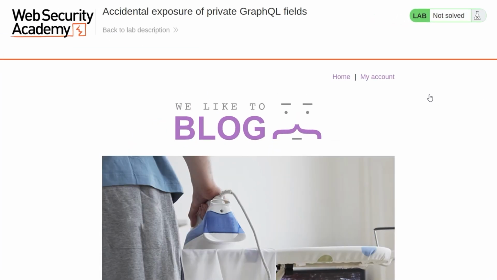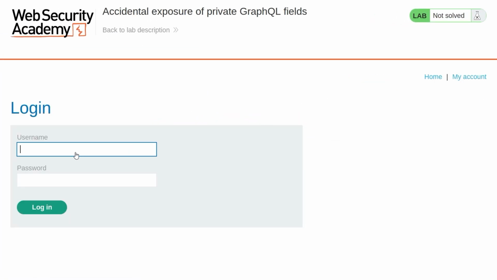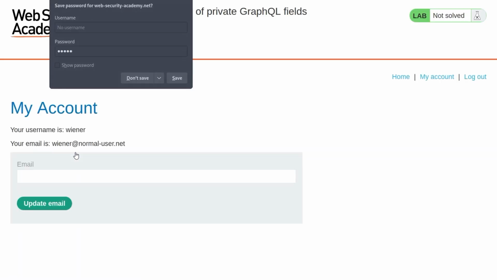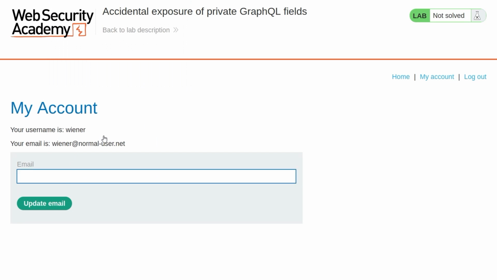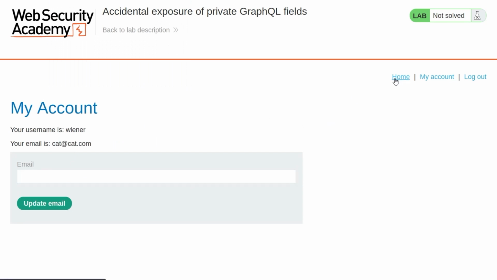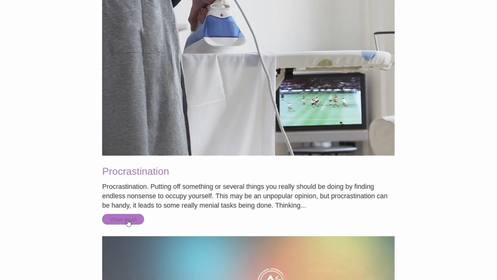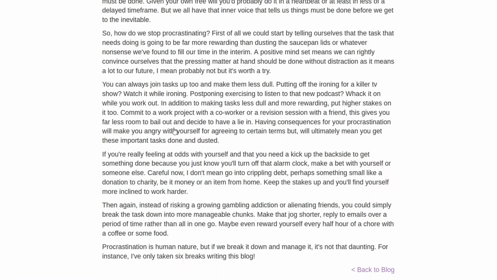And we'll start by testing some of the basic functionality so that we can go and have a look at the traffic in Burp Suite. Let's try and log in with the default credentials, which were Wiener and Peter. And then we have an option to update our email address as well. So I'm just going to update that just so that we have the request in Burp. And let's go to the homepage and have a look at a blog post. Just want to see, can we leave any comments or anything like that?